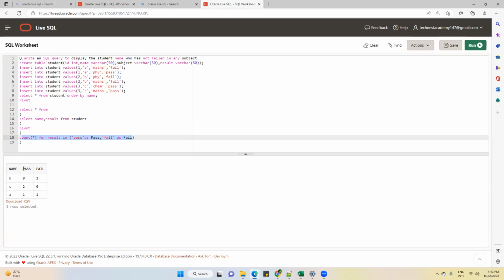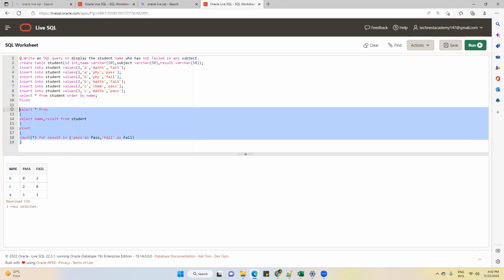So that is why, to display this in horizontal columns, I'm using the pivot function here. And finally, what you want to display? This name and this status, pass and fail, which is the column result, right? So that is what I've written: name, result from student. And then I'm telling the SQL engine to pivot this. So now you can see the output is this one.